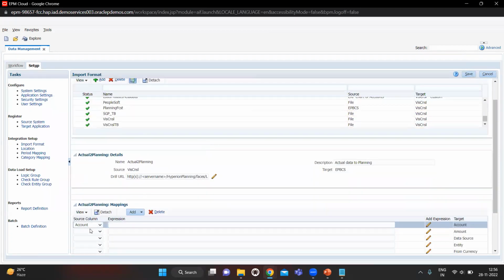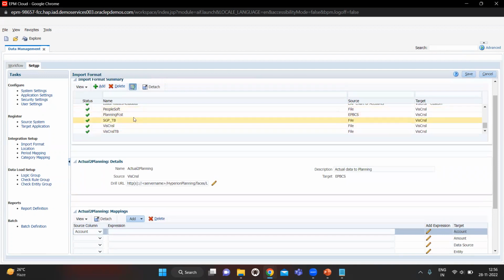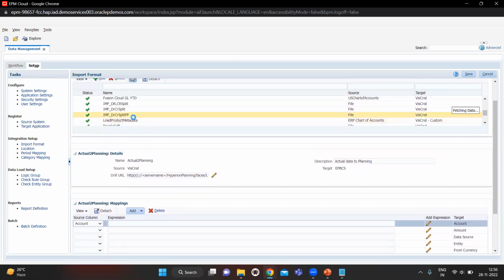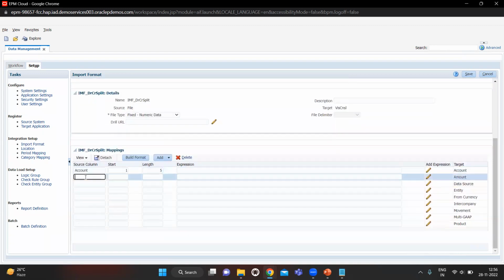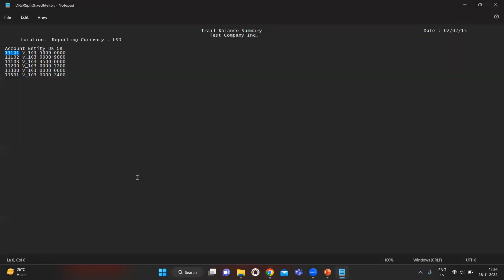Again we have to select it. After this we have to select our amount. For amount we have to again count the position of the character. Till here it is 5, and we have to count the space also, that is 6, 7, 8, 9, 10, 11, 12.